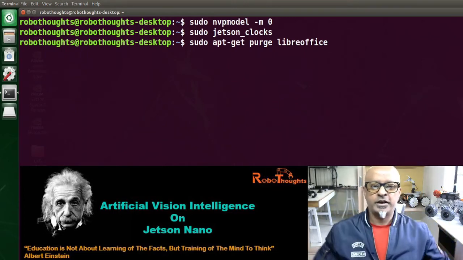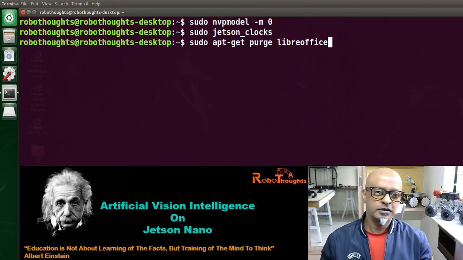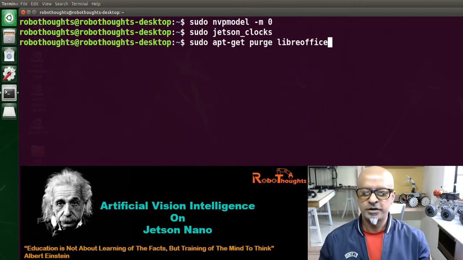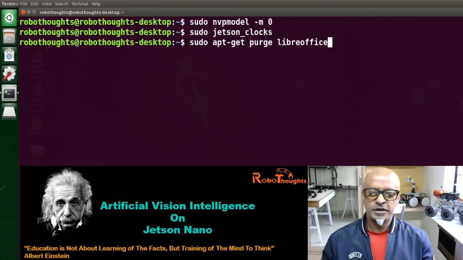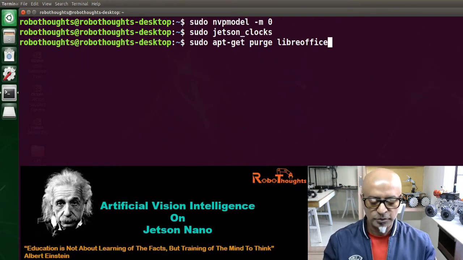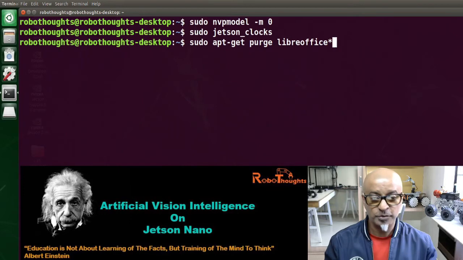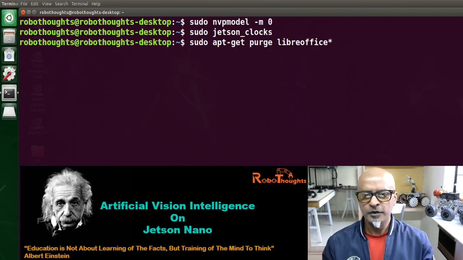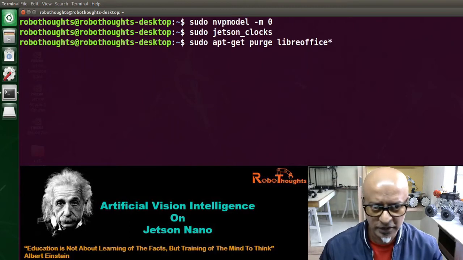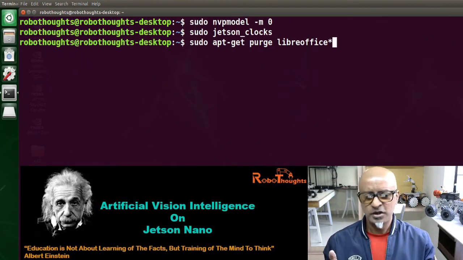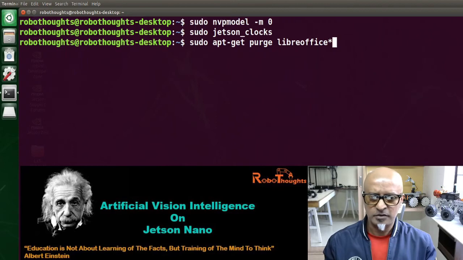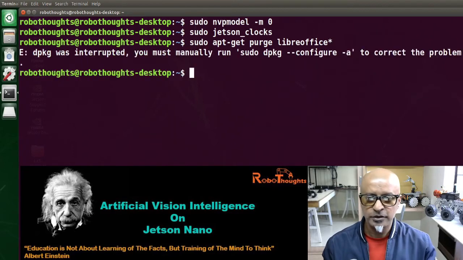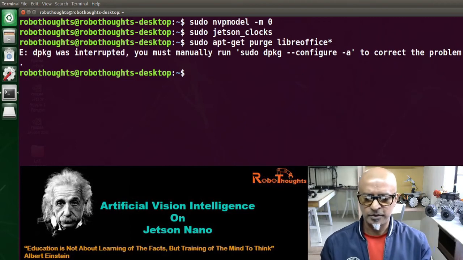Then sudo apt-get space purge LibreOffice, and then you need to put an asterisk, that is, you need to press shift and the star. I had already removed it from my Jetson Nano, so I'm just showing it to you. I'll just run this command again. I doubt it's going to execute. So yeah, it's already been removed for me.